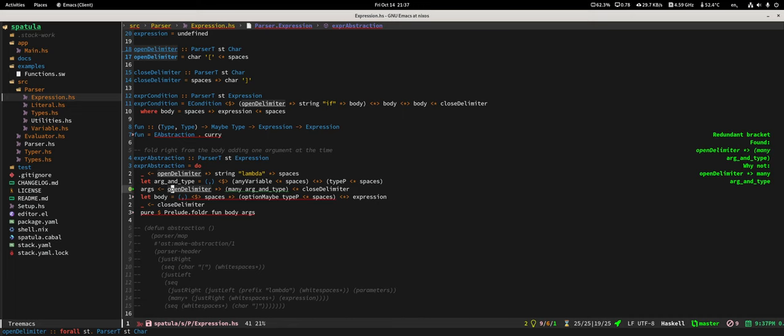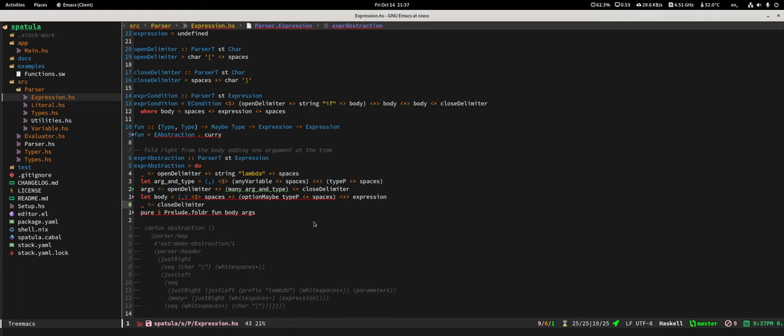What? I'm confused. Repeat what you said. Wait, you're not doing it with an arrow, by the way. Yeah, this is not an arrow. Yeah, that was the thing that I was thinking about when I told you, oh, let's do a fold. But I'm not sure if I was talking about abstraction. I think I was talking about something else, about arrow. You were talking about arrow back then. Yeah, so I have no idea why we are doing a fold.